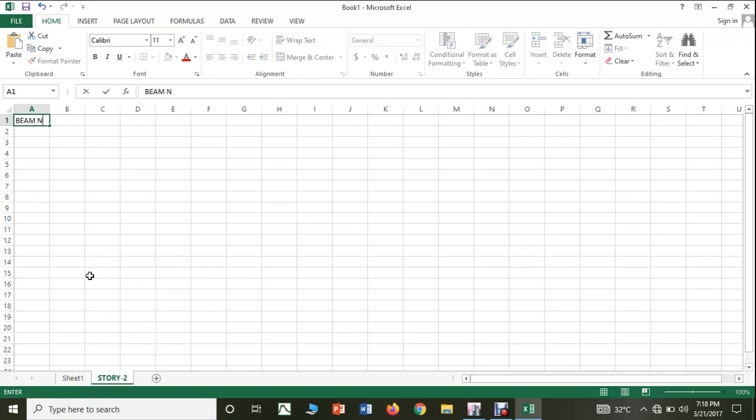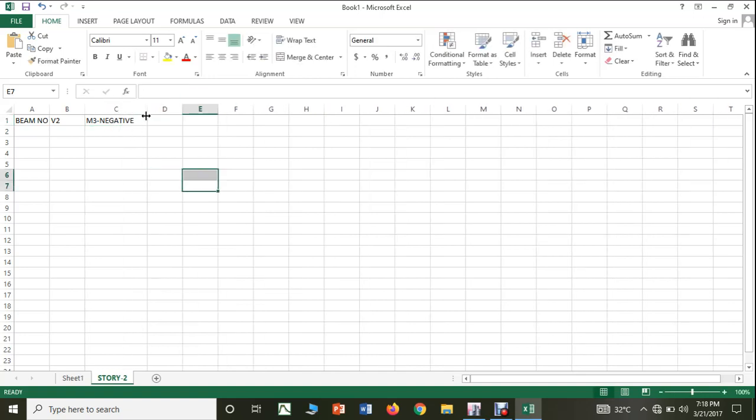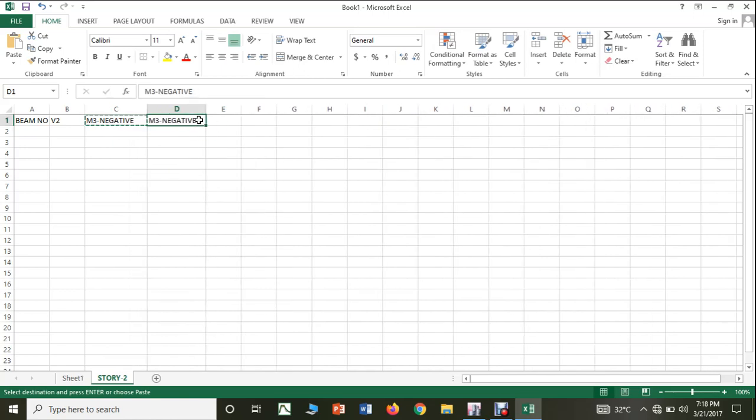Beam number, first one. Then I can directly write V2, no issues, but M3 negative. Then I need one more, positive.